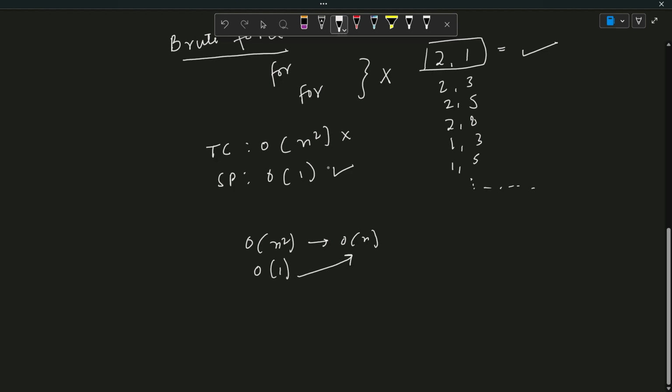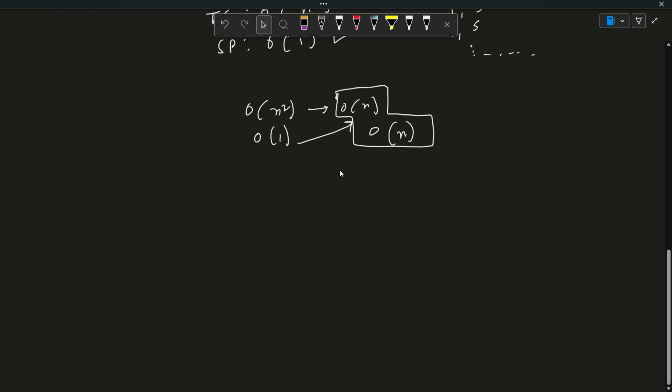The linear solution approach will take space complexity of O of n. So we need O of n space for better time complexity. How can we solve this problem in linear time? In order to do so, we have to traverse the array once.